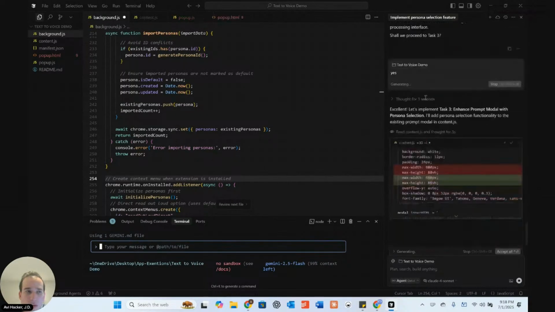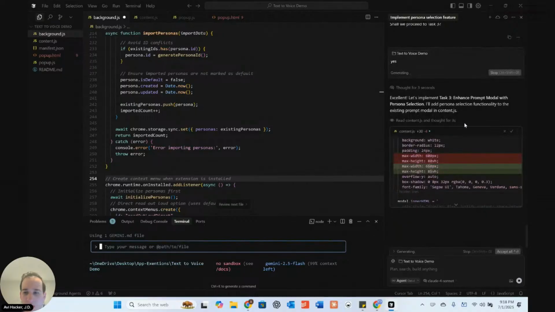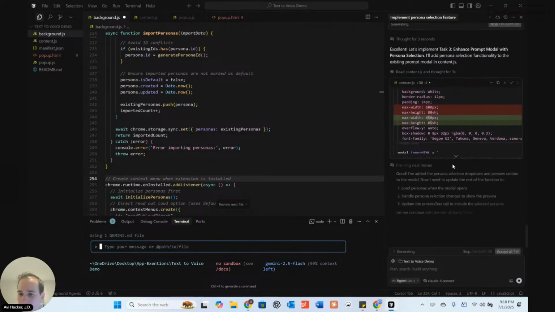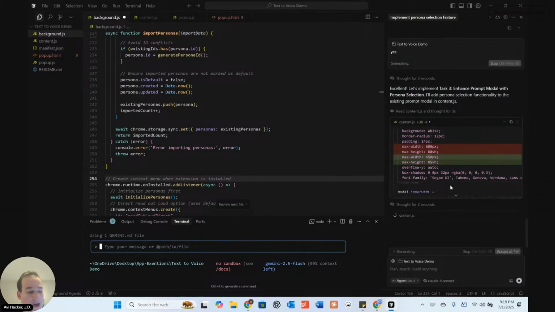Now it's going one by one, so it's doing it more systematically and hopefully has fewer errors.